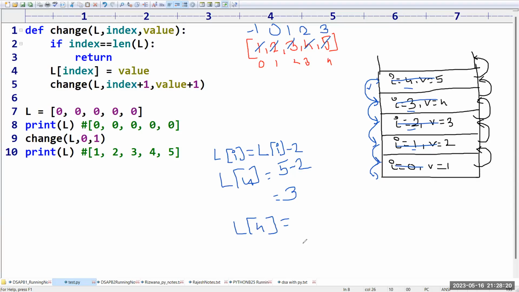What is the value available in L of 4? Previously, 5. Minus which value are we subtracting from this formula? 2. What is the updated value? 3, sir. Where will it be updated? Are you seeing here? L of 4. So I am trying to do modification in this location.